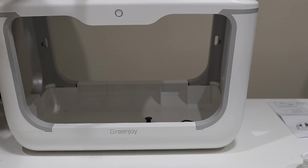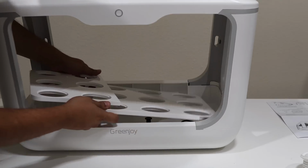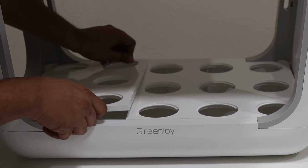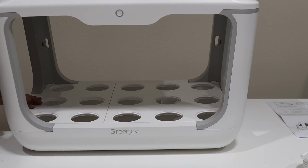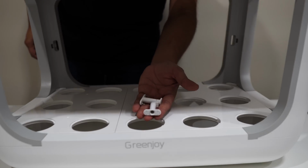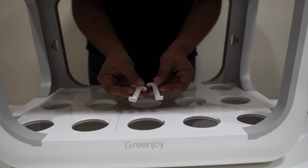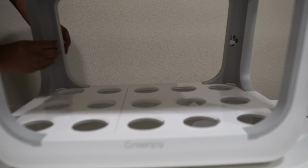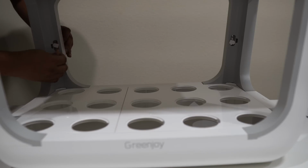Now the next step is to attach the openings for the plants. Now the tank is at the bottom, and we are attaching the plastic covers and the holes that you see here, which will allow the plants to grow inside the water. And there are some side protective nails, and I didn't find a lot of use for these nails, but if you have kids running around the house and you don't want this unit to topple over, you can always attach this, and then this actually attaches back to the wall to secure it in place.